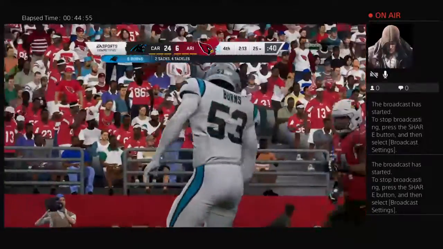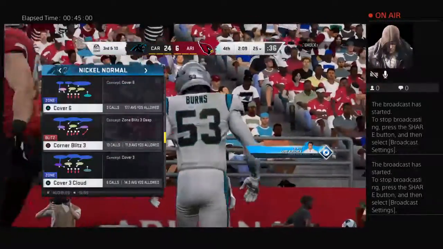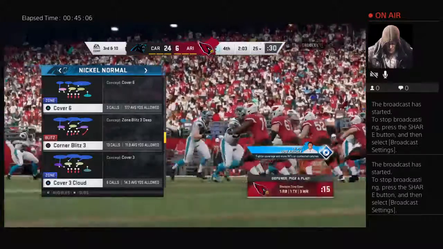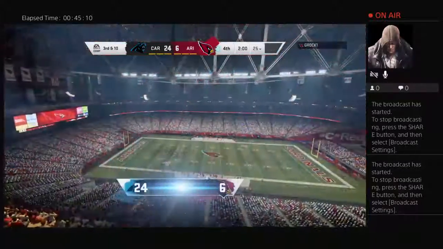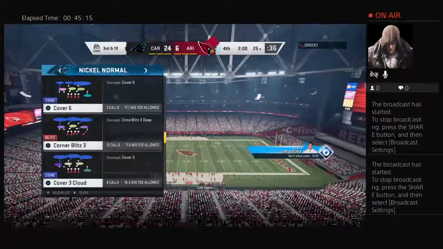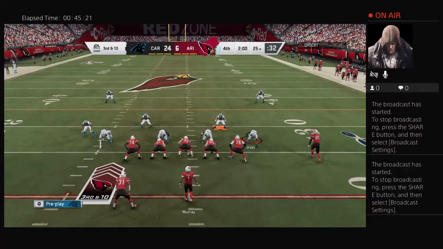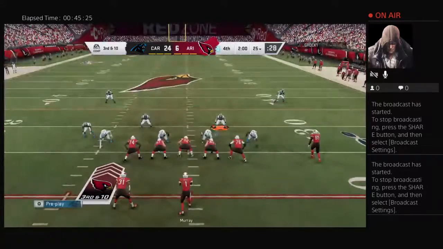Pressure comes in. He's brought down. It's a Panther sack. A loss of 9 on the play. Brings up 3rd down. 2 minutes left to play in this football game. So the Cardinals, they've got the football here as we get you reset. They face a 3rd down now as they try to find a late score.